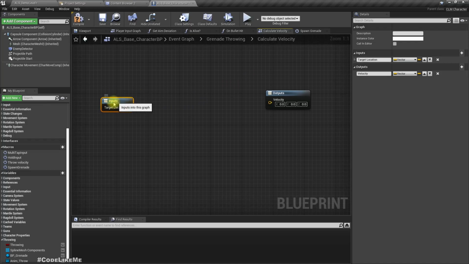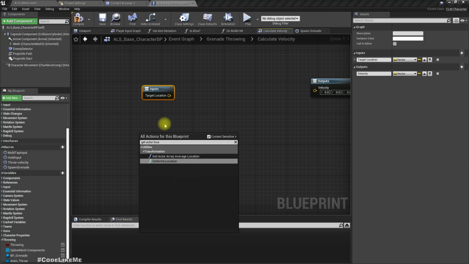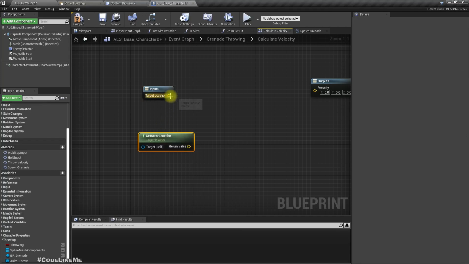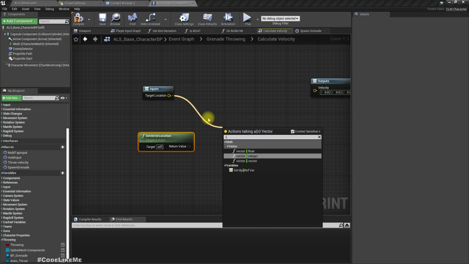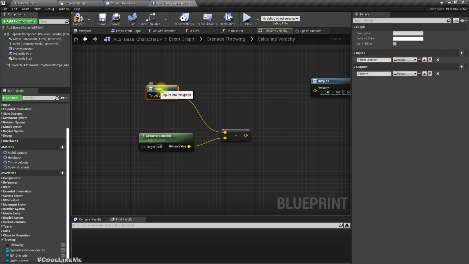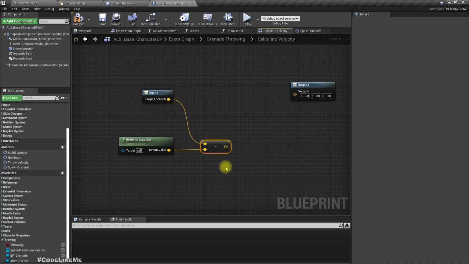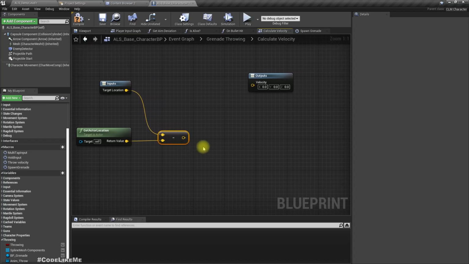Okay, so we have the target location here and we can get actor location. If I subtract the actor location from target location, we get the difference between the actor location and the target location.